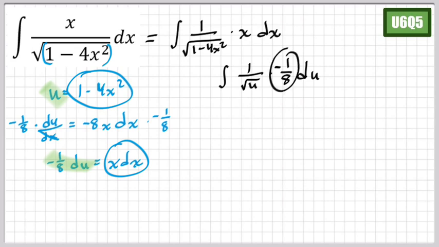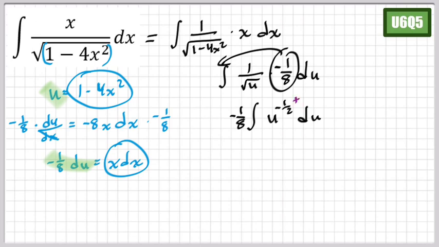Now this negative 1/8 I'm going to put out in front. So we have a negative 1/8, and then I have a u raised to the negative 1/2 du. Yes, I hope you saw that. I made a little shortcut. The square root of u is u to the 1/2. Well, I moved that guy up so that he's not a fraction anymore. And now the antiderivative just became that much easier.